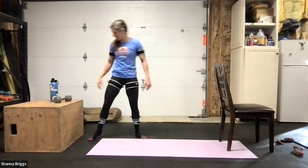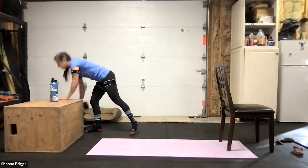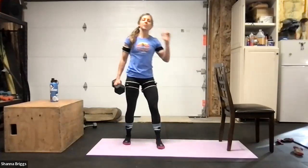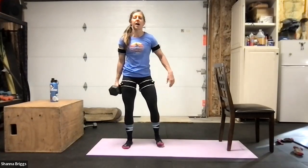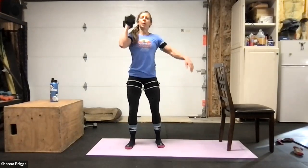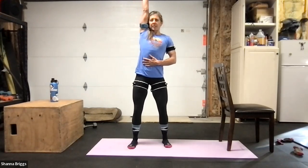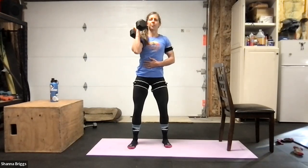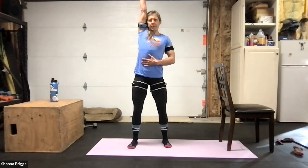Now, if you didn't use weight on that first round, or if you want to use a little bit of a heavier weight on the second round, go ahead and make your way into that now. If you have a dominant arm and a non-dominant arm, try to start on the side that's not quite as strong. Elbow up and forward, draw that stomach in, and when you're ready, pressing straight up to overhead. Elbow forward. Move a little bit faster if you'd like here.